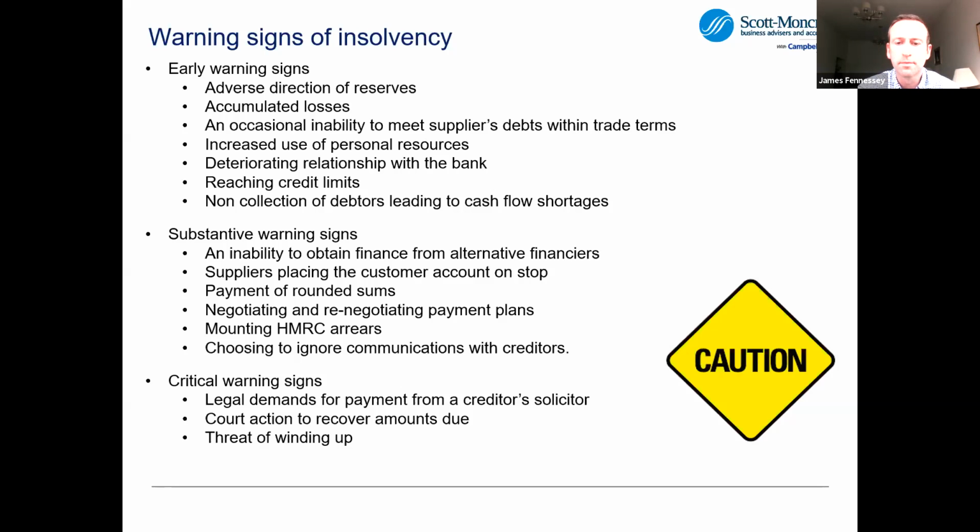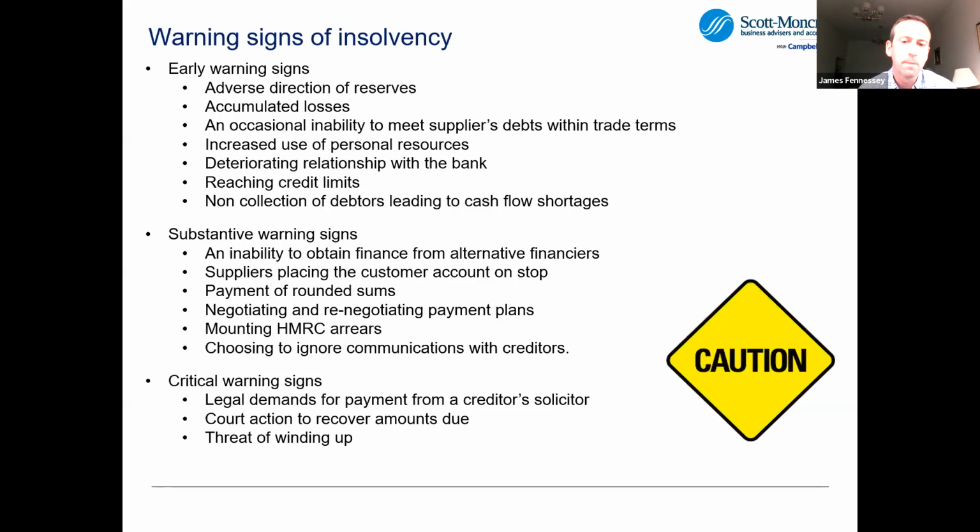Occasional late payments. Management should be working with the finance team and asking themselves the question why this has happened. Is this merely a one-off, or is it indicative of the underlying financial position of the organisation? Increased use of personal resources. Is there a trading subsidiary or a business which is being financed by directors or a shareholder loan? Are personal guarantees required to obtain or support external finance? Is a charity even propping up its struggling trading subsidiary?